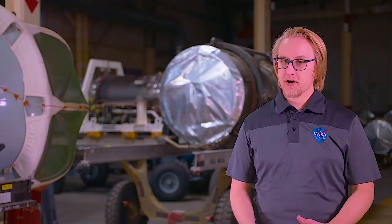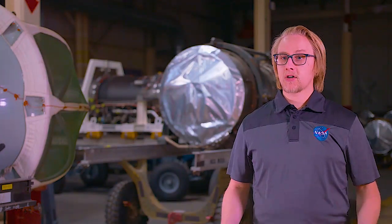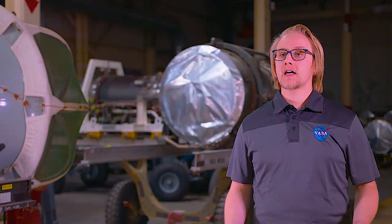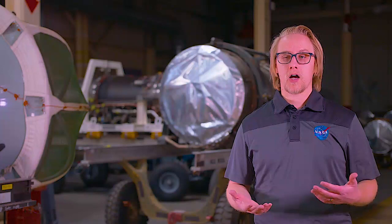So the engine is what powers everything. It's what gives the aircraft thrust, moves it through the air, and eventually is what gets it going to the supersonic speeds where we'll test the X-59's capability to create a quiet sonic thump.